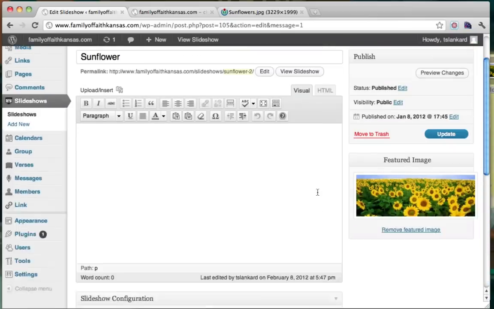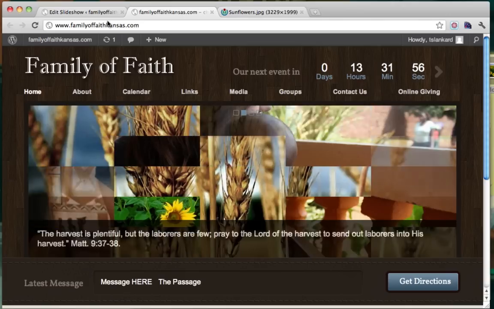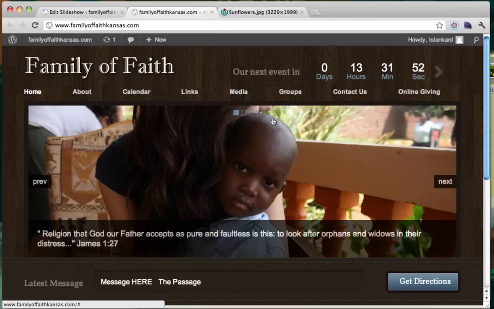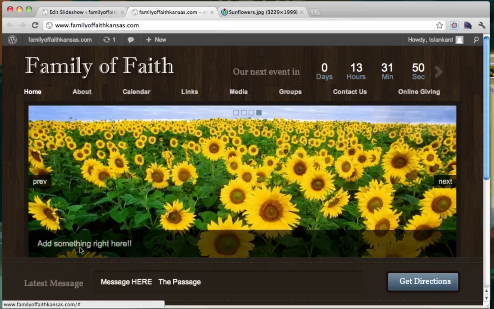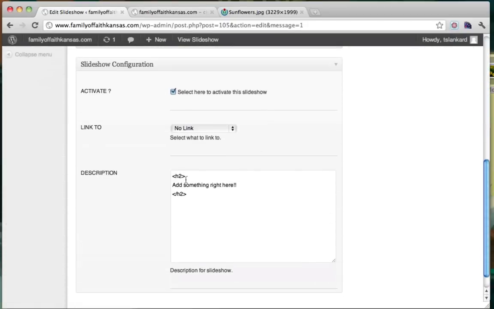And now if we click update and refresh our page, we can see that it's much bigger. And H2, just for your information, if you cared, means heading 2. So you can do a heading 1 and it'll be even bigger. And you can go all the way to heading 6 and it'll be real small.